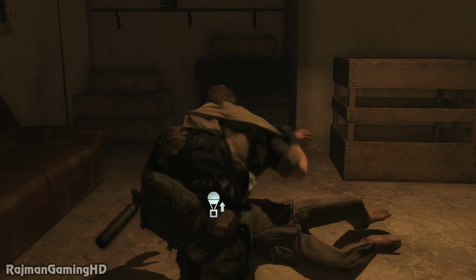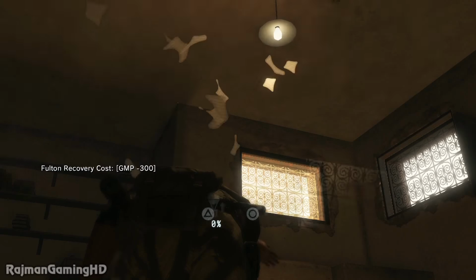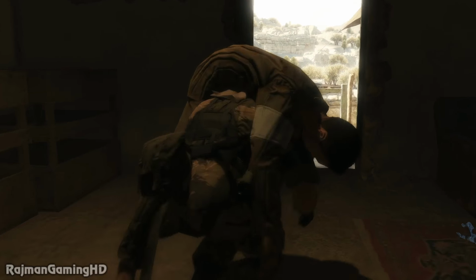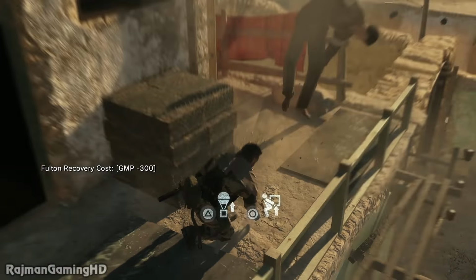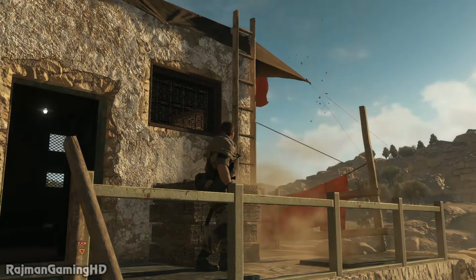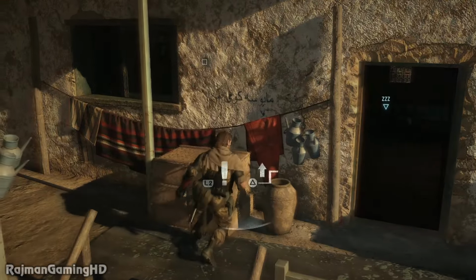All we gotta do now is help Jackie escape. And that's not working. If you look at the Fulton icon, you can actually see that it's at 0% right now. Which means, obviously, we can't Fulton him indoors. So let's get him outside. And now it should work. Alright, there he goes. So we have our intel, and we have Jackie up and away. So now all we need to do is escape from the base, and we're done.